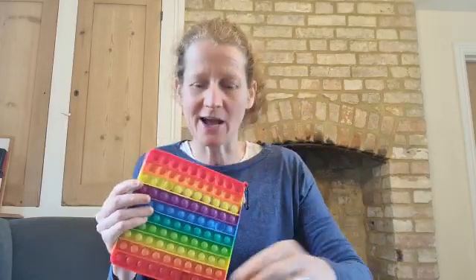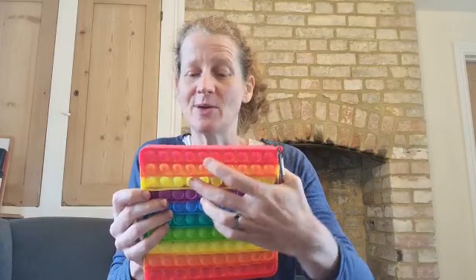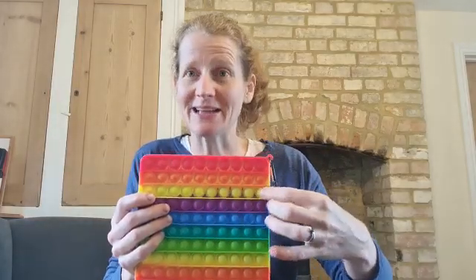I could link that to a game really easily. I've already thought I could get my tens and ones dice, throw a number — I got twenty-five — and build twenty-five. My pupil could have one of these too, throw and build forty-two, and we'd have a really good comparison of the difference between their number and mine. Who's biggest? Who's smaller? Greater? Good opportunity to use different vocabulary. I'm also thinking we could do it to make a hundred: I've got twenty-five, how many more do I need to make the next ten? Make the next ten and then how many more to make a hundred? There are literally endless ways we could use a pop-it for this.